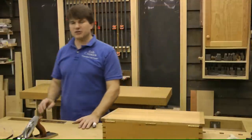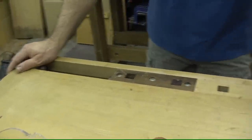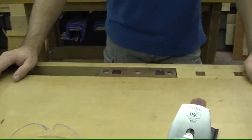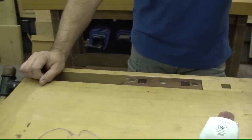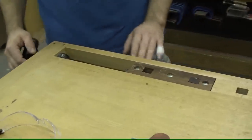Let me show you some of the features about the bench that we're going to build. I've used a lot of benches. I used to build them commercially. I have two in my shop, a little different style, very close, but not exactly similar. The one tail vise that I've settled on, I think is the easiest to build and the most serviceable, is something called a wagon wheel vise.